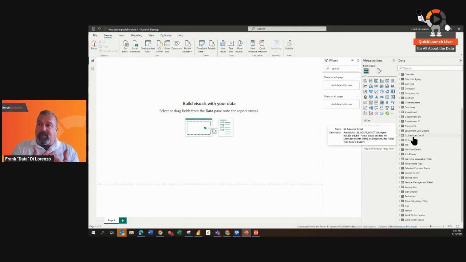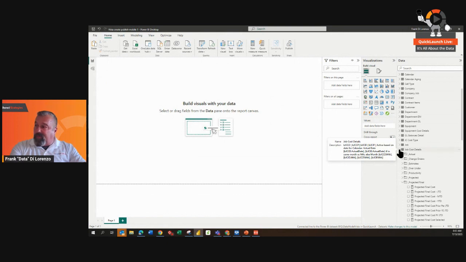But again, a non-techie person needs a report. I'm, say, a project manager, and I want to take my data on the road today. The person who helps me with reports is not in. So I'm looking through this, and I know I want some costs. So all the measures are going to be kept in my job cost details file. I float over it, and that tells you what tables are being combined from the transactional data to build this.